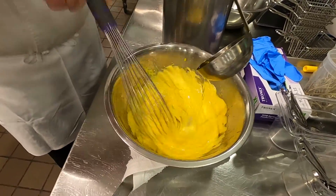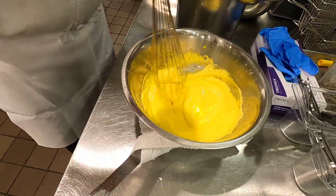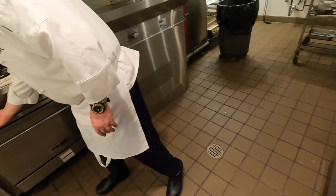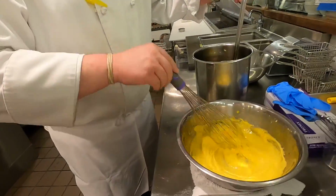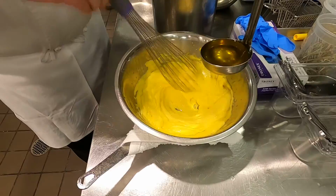And if it gets too thick, you just add a little bit of warm water, which we will be doing momentarily. And then the butter that I had on the stove clarifying, the temperature is very important. So not too warm, not too cold, obviously. I know that sounds vague, but it's the truth. You probably want it 110 degrees-ish.